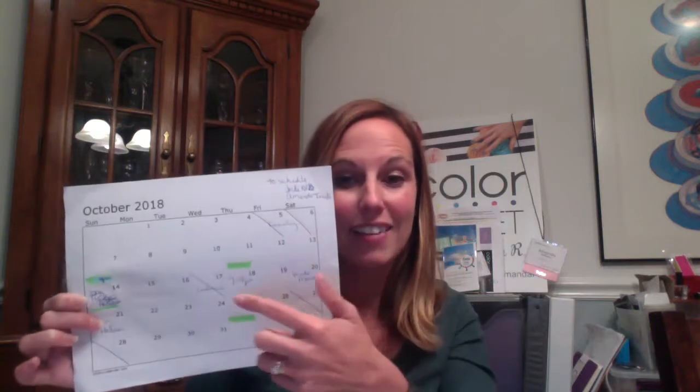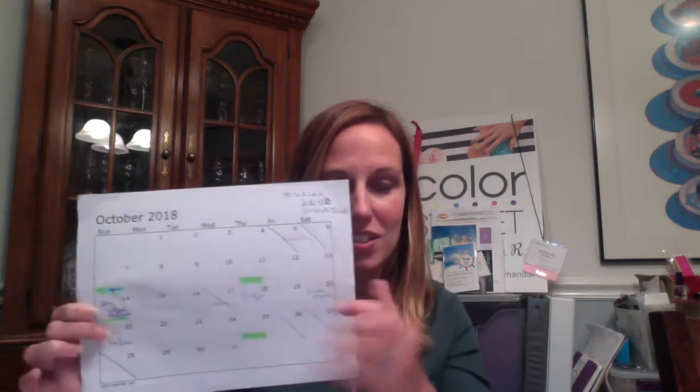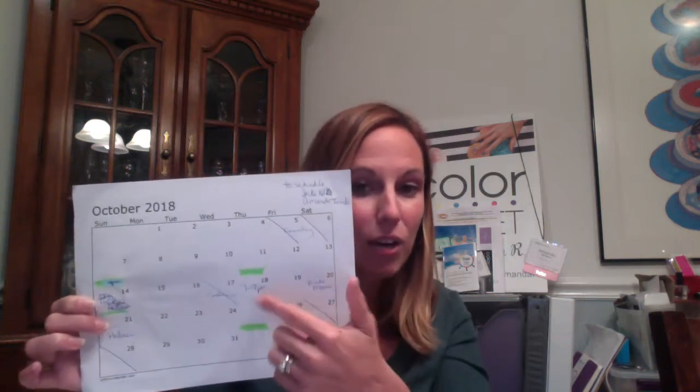So I'm showing you a calendar. This is just a mock calendar, but it's calendar blocking to show that I'm putting down where I want to hold my parties. And then I'm blocking off days that I know I cannot do. Obviously this is a calendar that has just started, but I also mark off the days that I have team meetings, and I really shoot for specific days for parties.